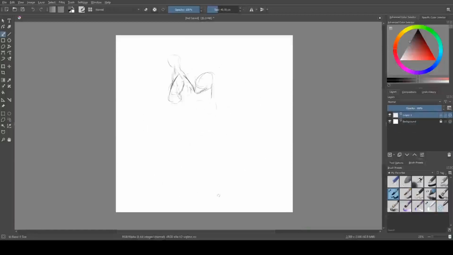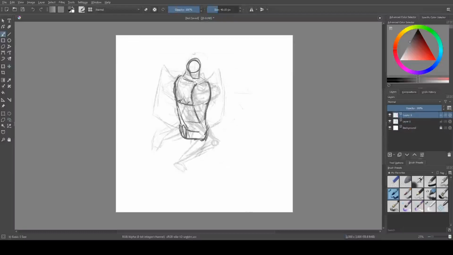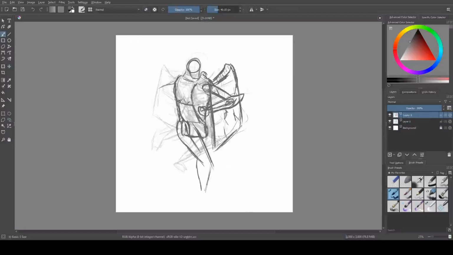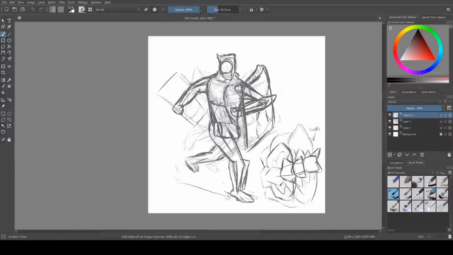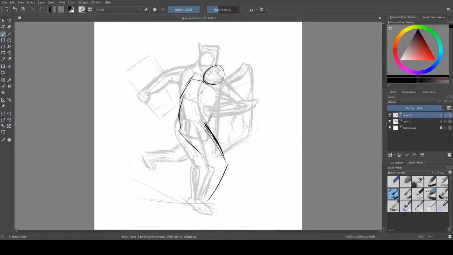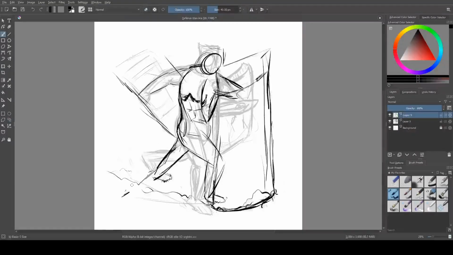This one was going to be me in the Attack on Titan universe. I've recently been watching this and I've absolutely loved it. So I thought that was a very good one to put myself in. I imagine this is almost being like a defense titan, pushing a huge shield and protecting others.